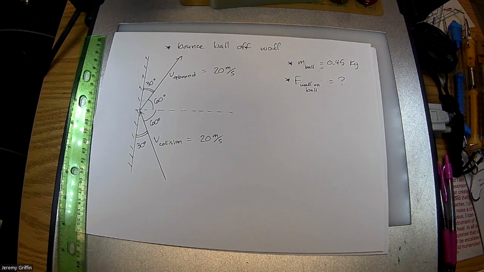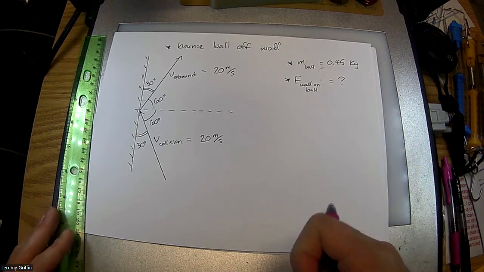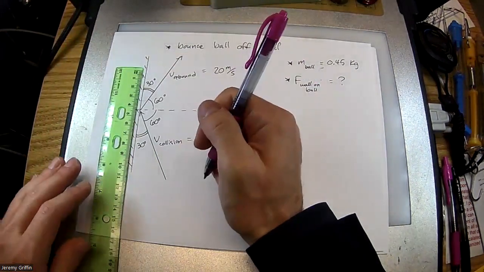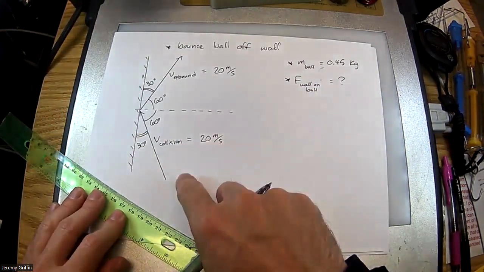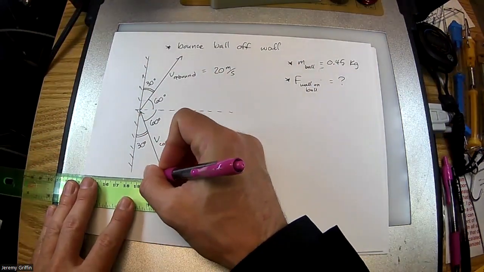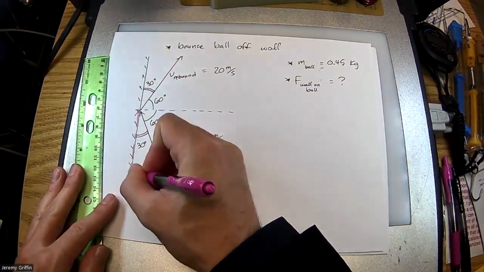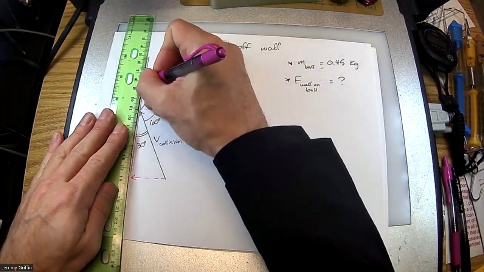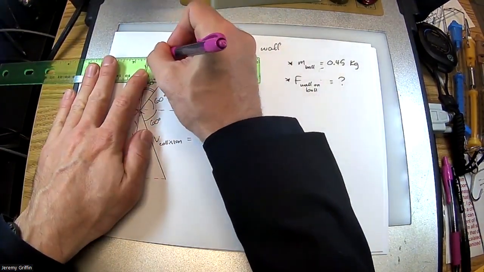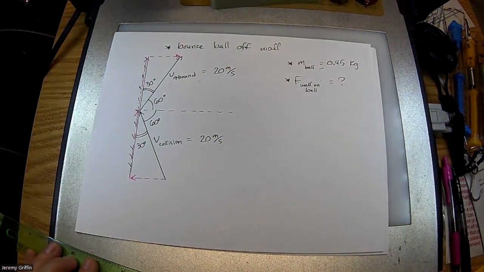So this is really similar to those notes I was showing you, but it's got that extra complication of two dimensions. If you can stay a step ahead of me, then it's probably a pretty good idea. First thing I'm thinking is I'm going to break these velocity vectors into components, because the ball was initially headed sort of towards the wall and sort of along the wall. So I'll break that into components. And then after it rebounds, it's still traveling along the wall, but now it's traveling away from the wall, like that.